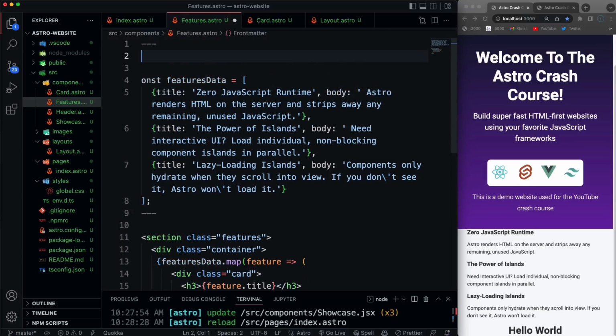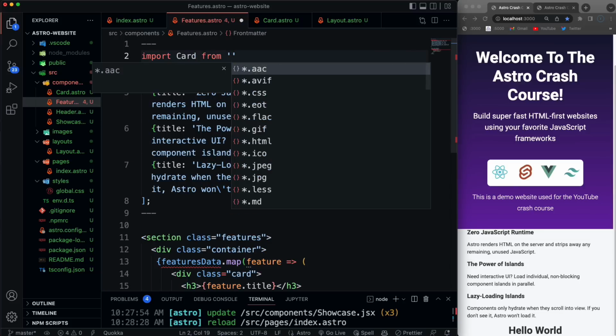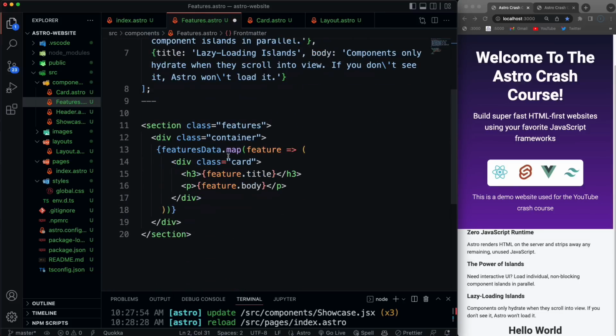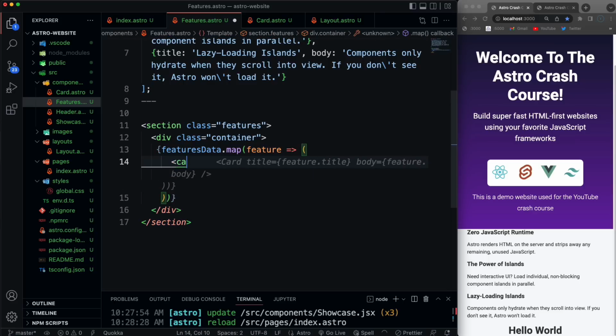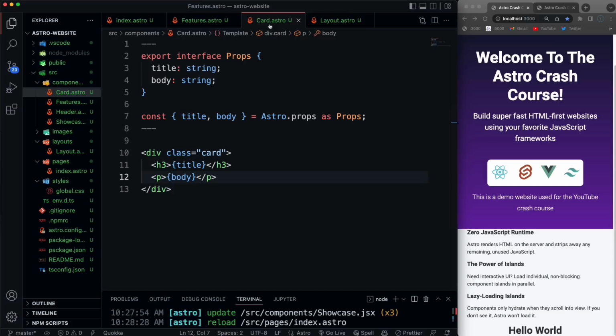So up at the top here, let's say import Card from, and we're in the same folder, so just ./Card.astro, and then instead of having a div here, we're going to get rid of that and say, oops, it should be uppercase C, Card, and we're going to pass in the title and the body. Let's save it, and we get the same result. Okay, so now we have our card component for each one of these.